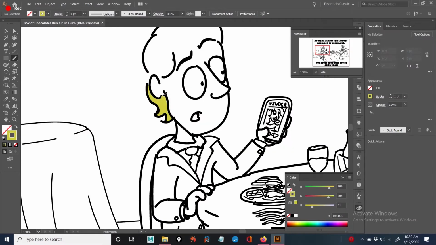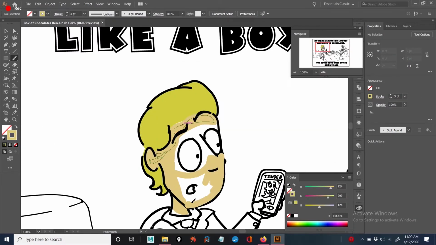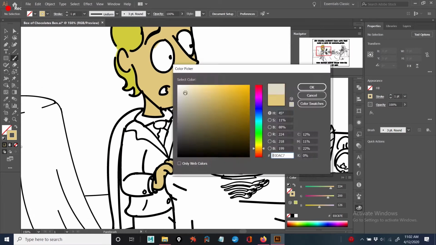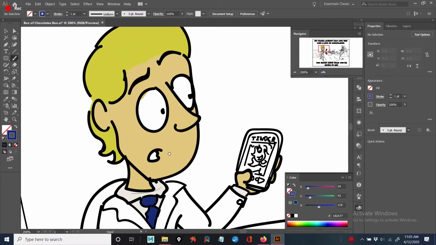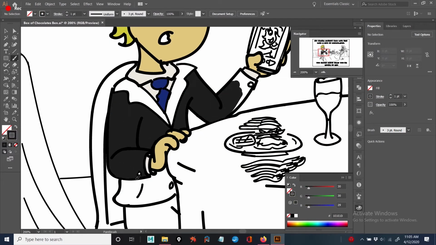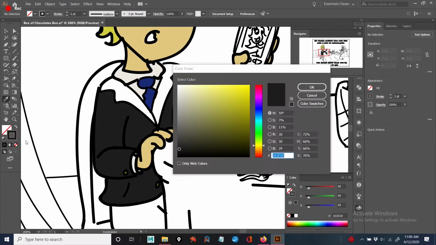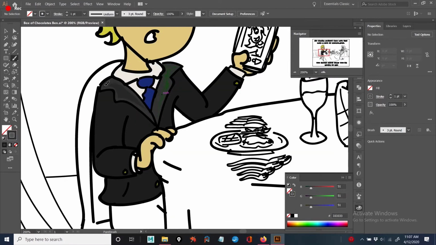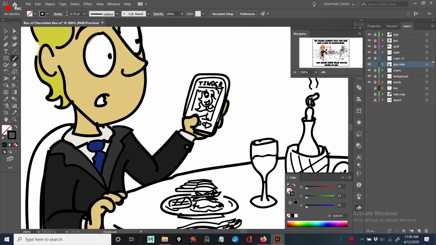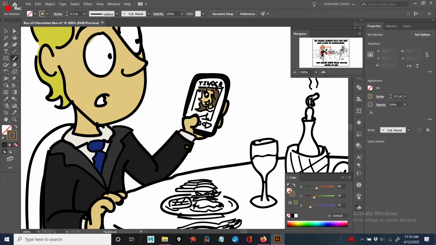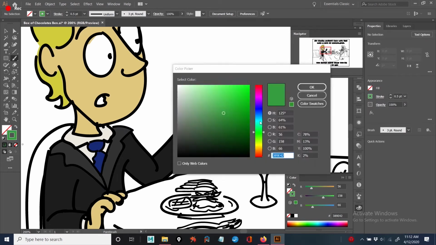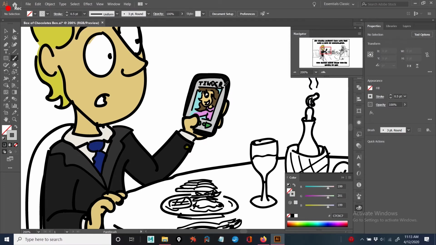I changed his hair. I didn't like what his hair was like before, but you didn't see that, so I did change his hair. And I'm coloring in. Some people might cringe at the coloring process here. I do change my coloring process as the drawings go, but this is the coloring process for this one, and I adjusted. And this one's a little simpler picture, so I'm not going to add a lot of shading or anything. I don't think I did a lot of shading for this one.